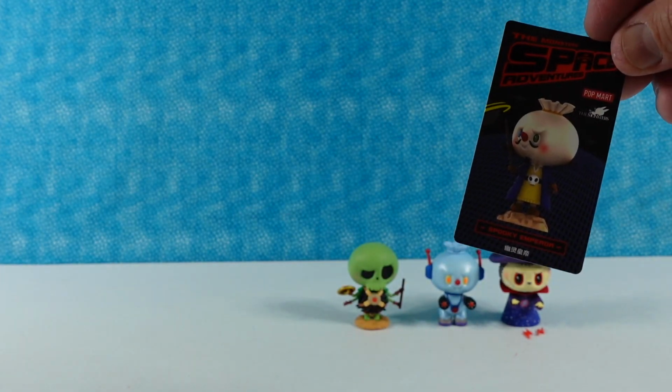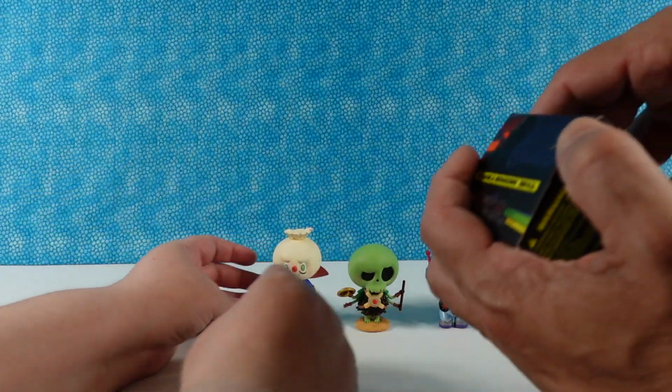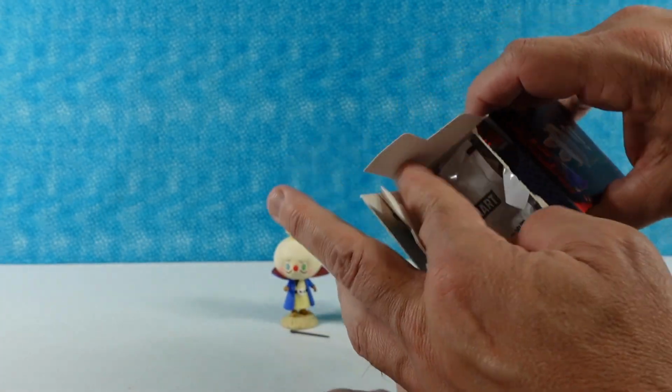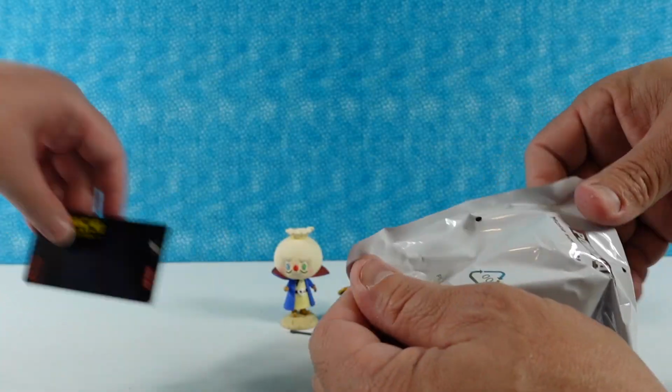Well, I didn't do so well with the lightning bolts. Okay, so there's the card. Very cute looking. Well, then I'll just set him here with his wand. Okay. Next up. I have an accessory. We do have an accessory.